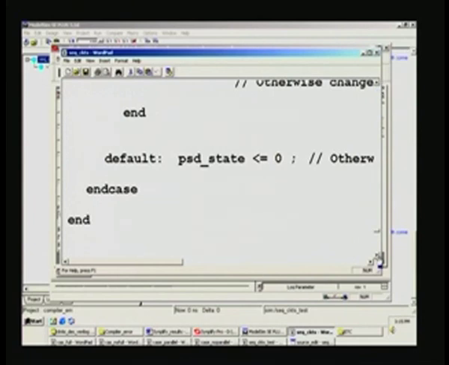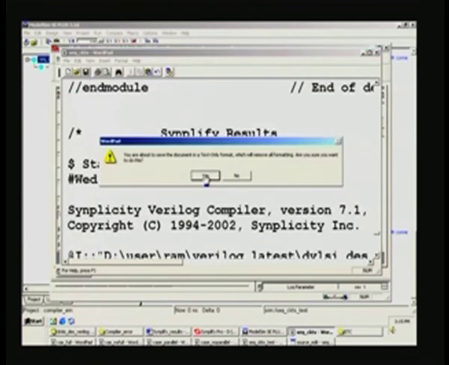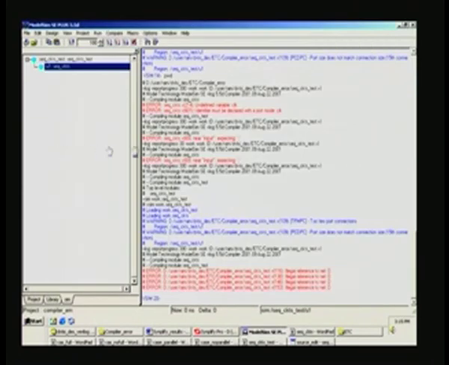So, before that, many people after writing long codes invariably forget one end module. So, let us simulate that also. I do not have to remove that, I just comment it, which is equivalent. So, now let us see what it does.